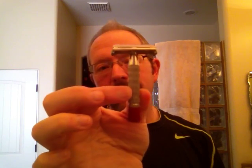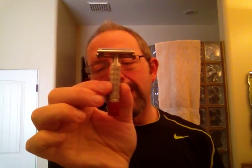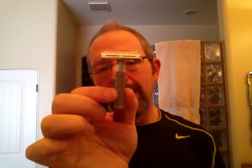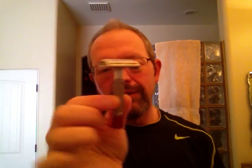Recently I've gotten a couple of new razors that I've been liking quite a bit. The one that I really like that I just got was this Gillette red tip. I featured this in my shave of the day a few days ago, and I am loving this razor. This is a really nice razor. It's got a nice aggressiveness to it, and it shaves just like a dream.